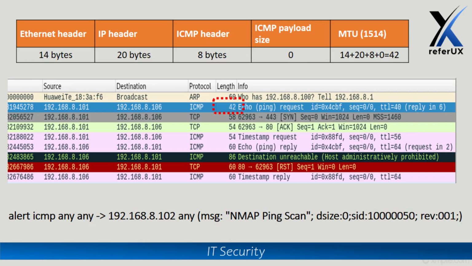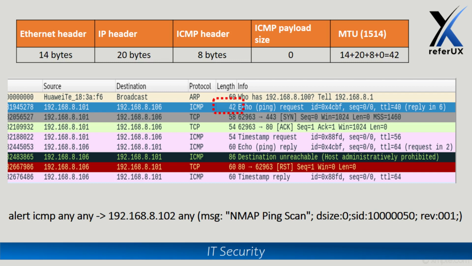However, when it comes to the Nmap ping scan, the specialty of that ping scan is that they send ICMP packets with zero payload. Hence, the packet size would be 42, and that is why in the Wireshark trace below the length of the packet is 42. The initial packets are numbered 101 to 106.